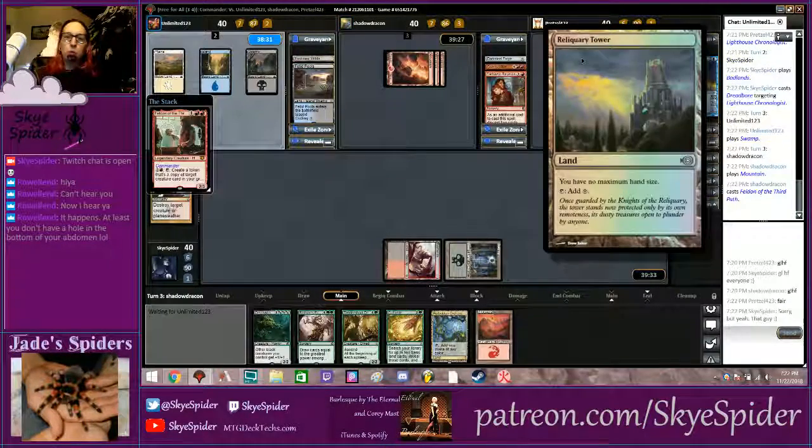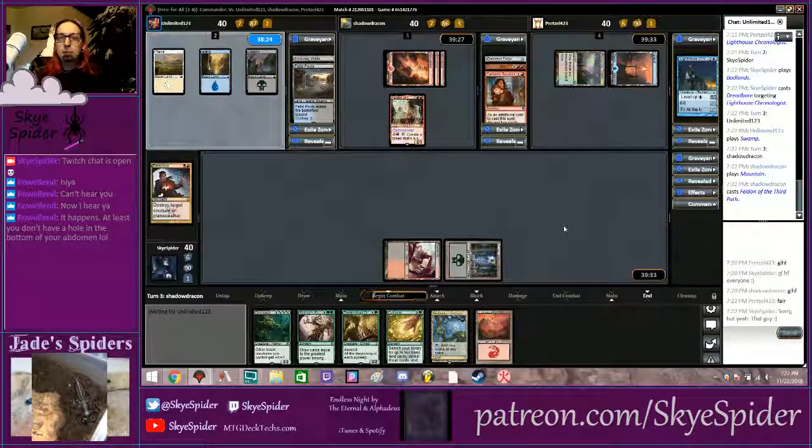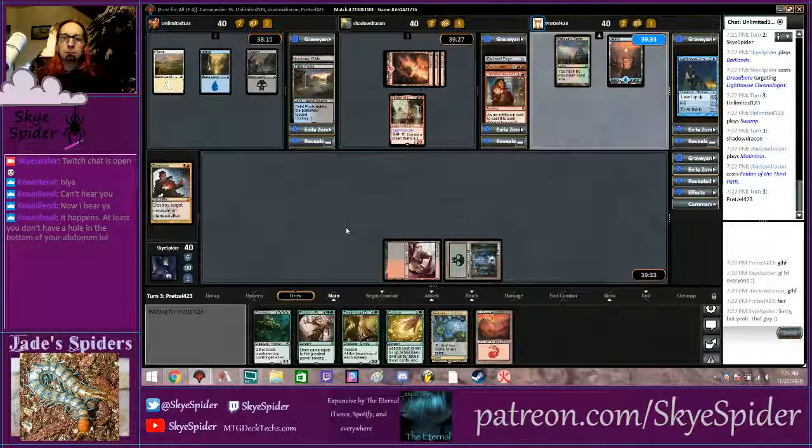I should really foil my Reliquary Tower. It's one of those cards, it's in every commander deck, it should be foil. It's probably like stupidly expensive online, I imagine.